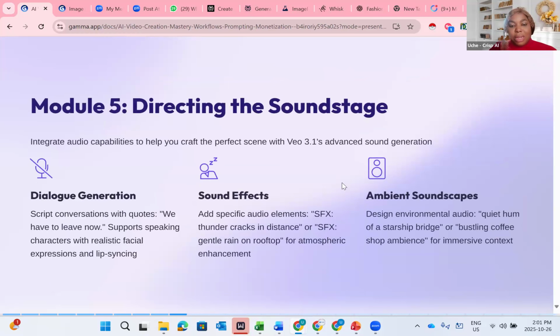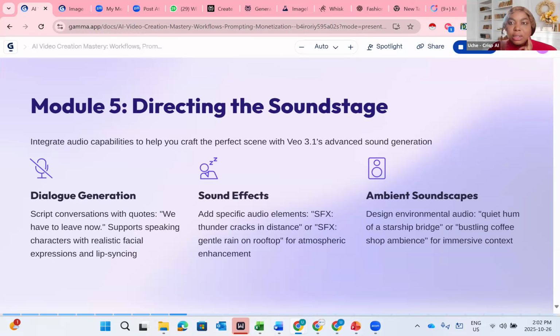So in video generation, we don't only talk about the video, we talk about the scene, right? We talk about the sound, we talk about the audio as well. We talk about even what the person is going to say. So if it's a dialogue, you need to generate that dialogue, and we can do dialogue with different tools.